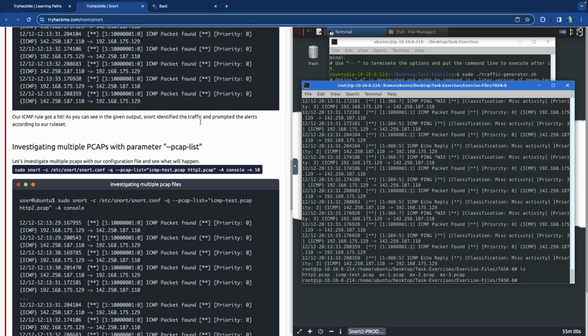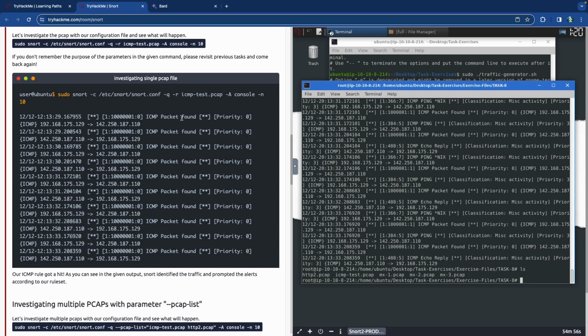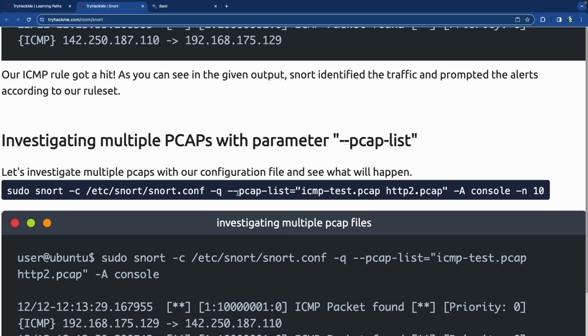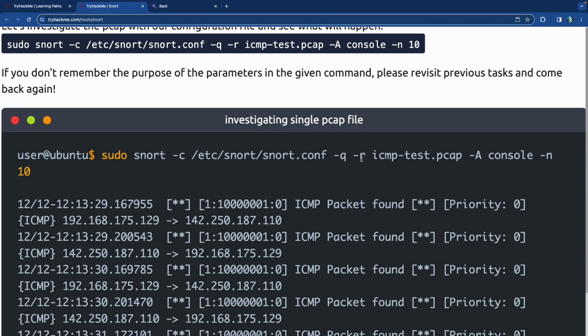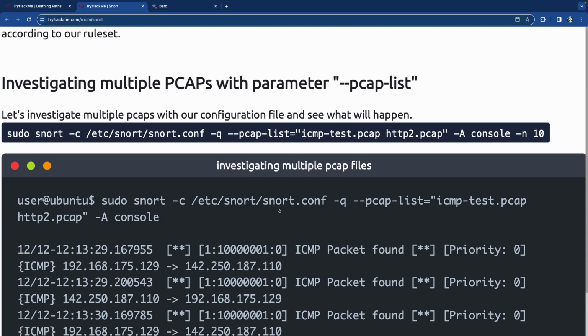Never mind. Okay, so now what we can do is, instead of reading a single file, read a list of files, which is similar. The command is very similar, except that instead of doing a single PCAP file, we're doing a list command.